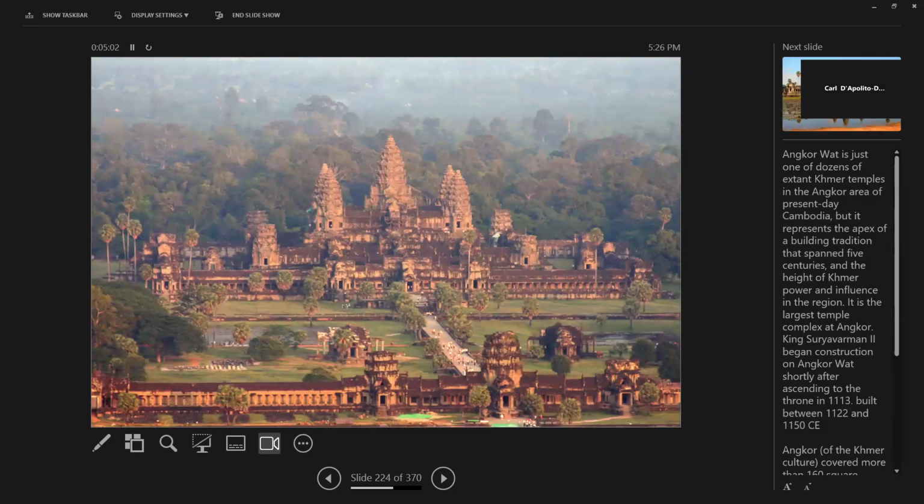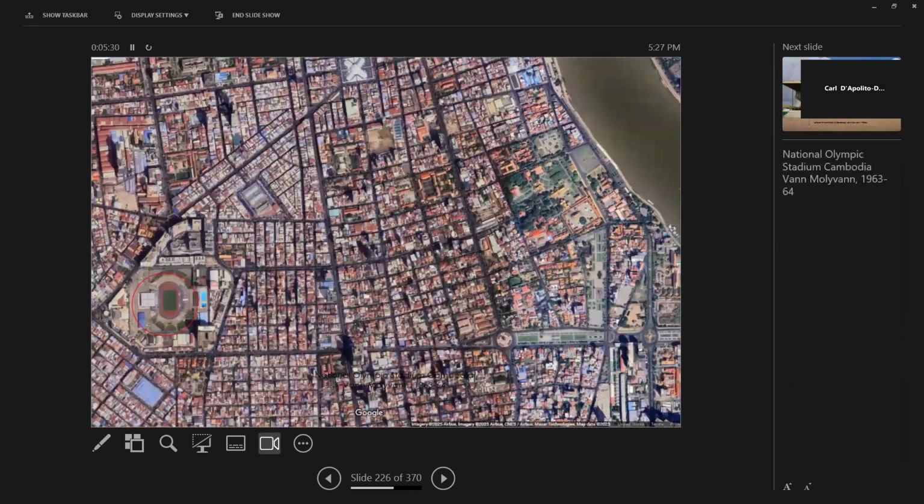He was interested in combining modernism with the original Cambodian tradition. By the way, this is Angkor Wat, and this is a really interesting thing because it's all surrounded by water. This whole universe of canals and the relationship between air and canals and the way things get wet. It's considered the first hydraulic city. Okay, so Molly Van's architecture is all about the relationship of wind and water in modernism, drawing those two things together.